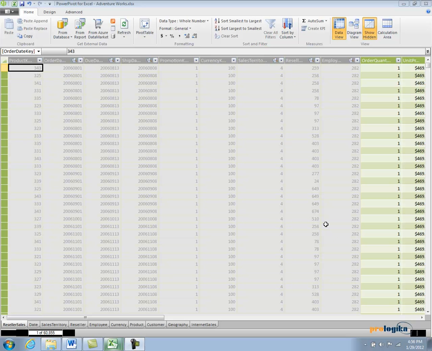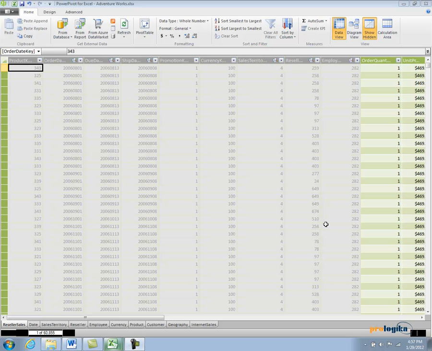However, instead of allowing the user to do that, you can hide the customer name column, and then you can implement a hierarchy that consists of territory, maybe country, city, zip code, and then customer. So when the user goes and analyzes the customer data, they have to actually use this hierarchy.